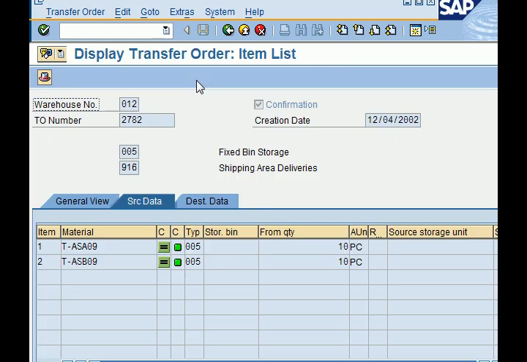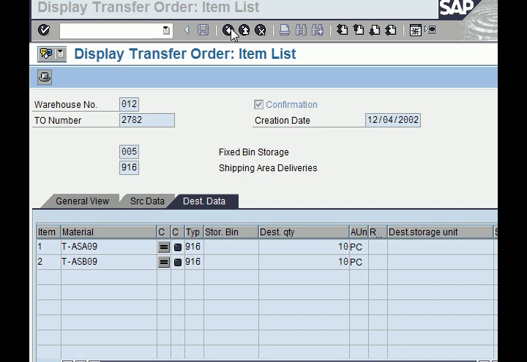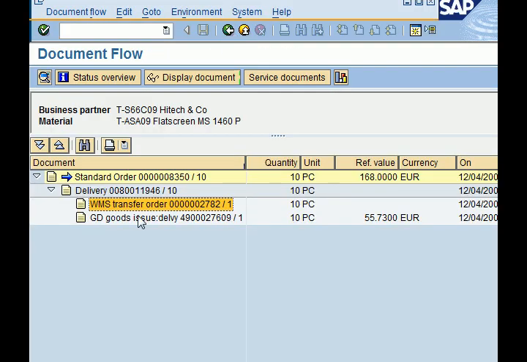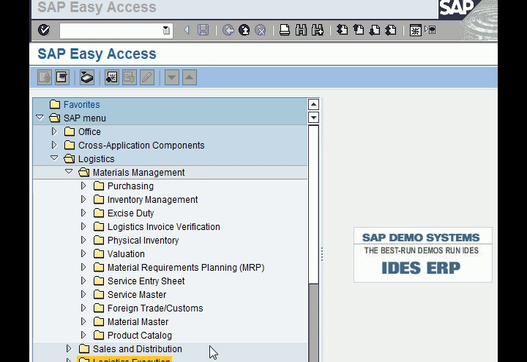This is what a transfer order looks like. It has the warehouse number, it has the actual TO number, and it has the material that are being picked. And typically a transfer order for outbound deliveries are linked to a delivery itself, and these are followed by the actual goods issue. So we'll now go back to our SAP menu.